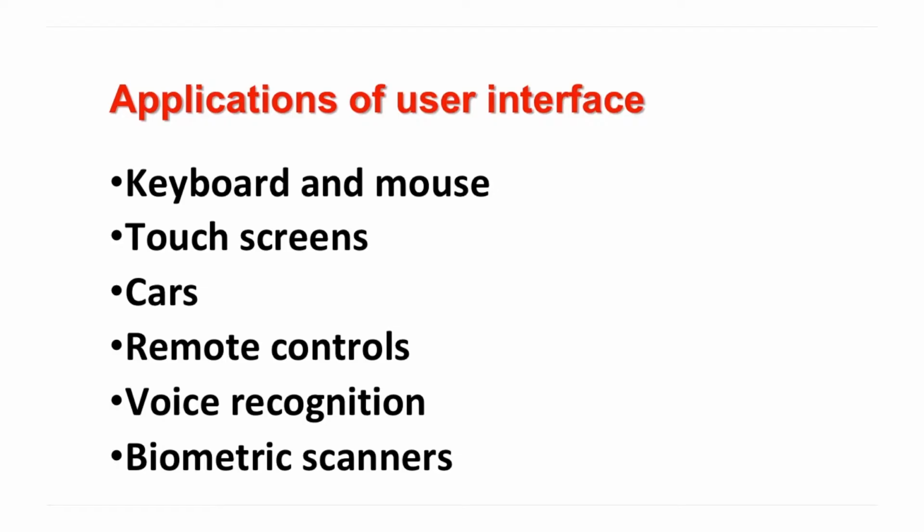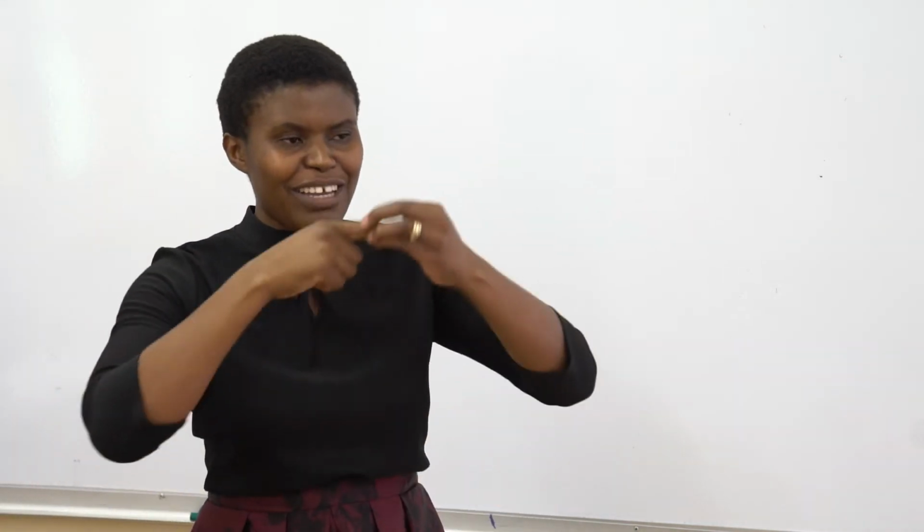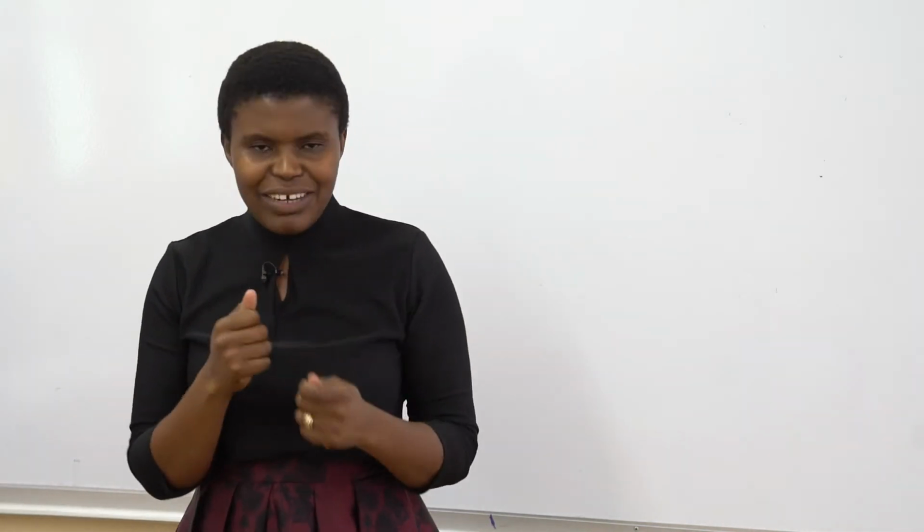Those are parts of the setback with user interfaces. That is why on this part, it is important to focus on the advantages and disadvantages of user interfaces. We have biometric scanners. They are very dangerous and very good, of course, because in order to open my phone, I can use my only identified fingerprint. But here comes someone stealing my phone only to find it needs a fingerprint. There is a possibility of this person coming back to get my fingerprint. I'm not sure if they are going to cut the finger off, or take me along in order to open the phone. So those are the disadvantages that we are looking at.